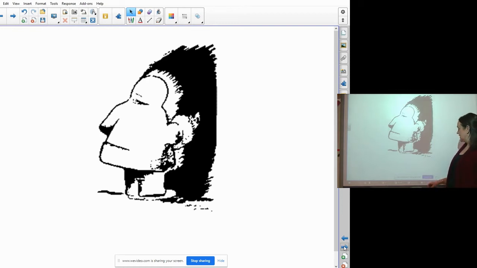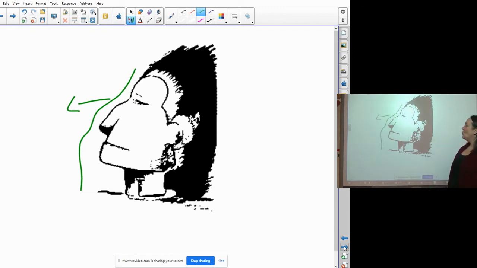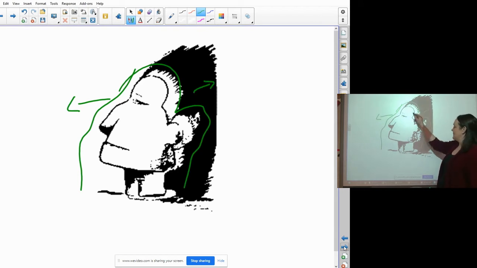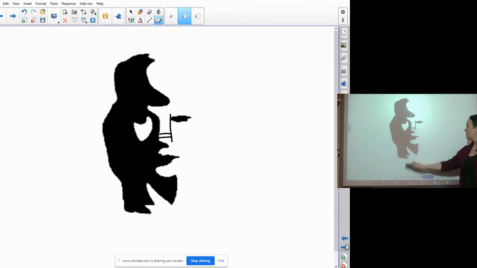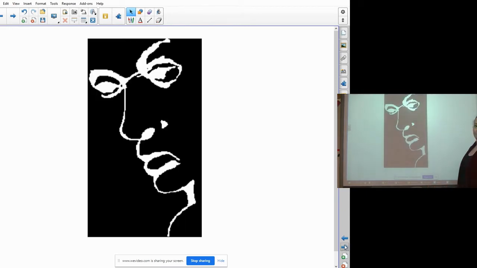Awesome. So there's two different things. You might see kind of an Inca statue looking that way, or it looks like an Eskimo person off to the side, maybe looking. This is their back. These are their feet. This is their arm. Perfect. What do you see? So some people might see a face of a woman with a heavy shadow on it. Some other people might see a guy with a saxophone. Maybe here's like a note. I don't know. I don't know how to draw notes. What do you see?